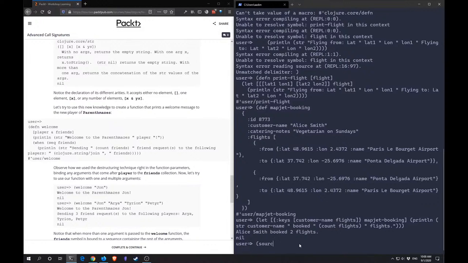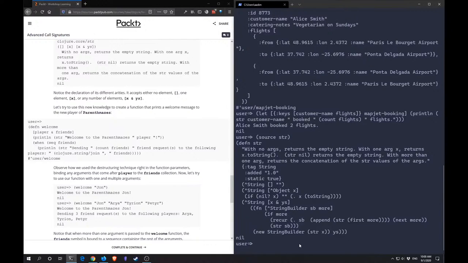Let's take a look at the source of string to see how it's implemented. This is the metadata, and here it either takes no arguments and returns an empty string, or it takes a single argument, and if it's nil, then it would return empty, otherwise it would convert it to string.